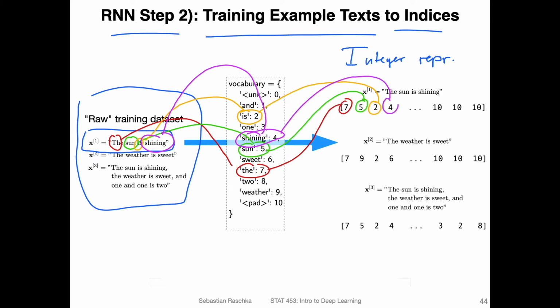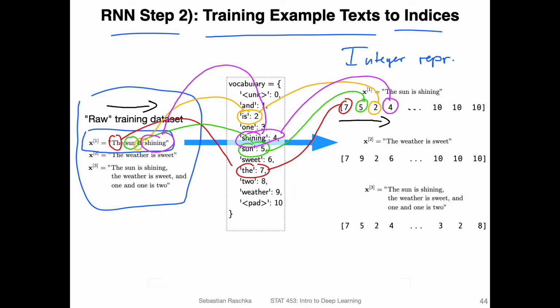All right, so now we have mapped everything to integers. And compared to the bag of words model, we keep the order here. So the order in the sentence is the same as this order here. Because the RNN is a sequence model, and like we talked about in an earlier video, the order matters when we work with text.